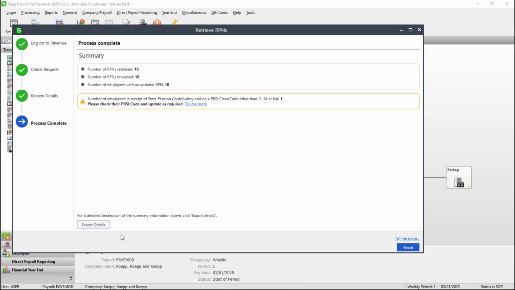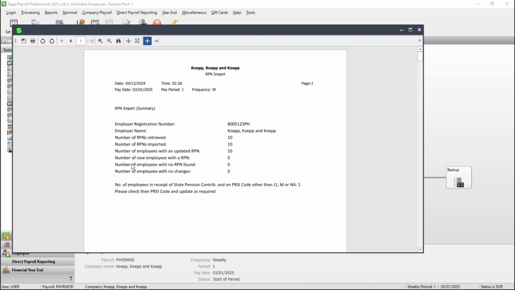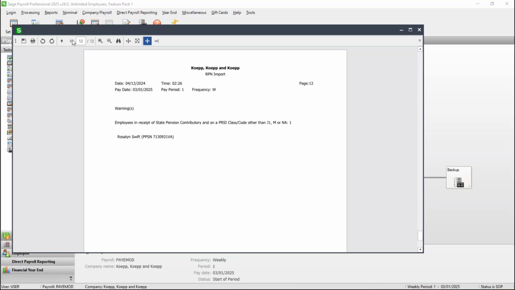So we've got this warning, and if we export the RPN details, it'll actually identify which employee it is. You'll find it on the last page actually, so I'll just skip to page 12. It's Rosalind Swift that needs a change to the PRSI class.